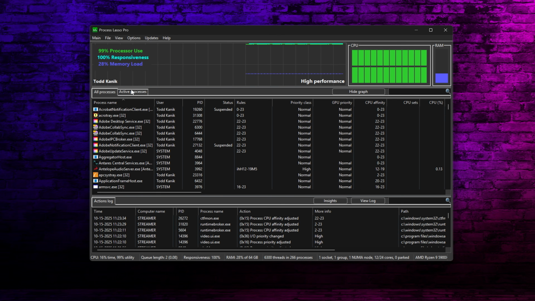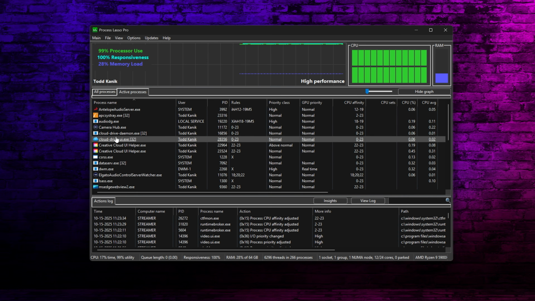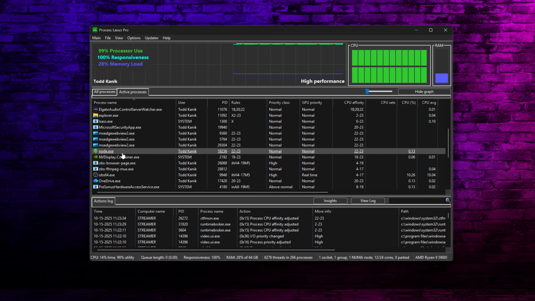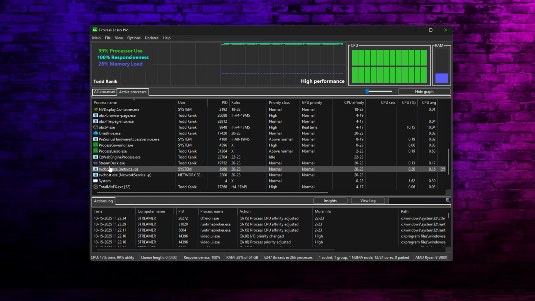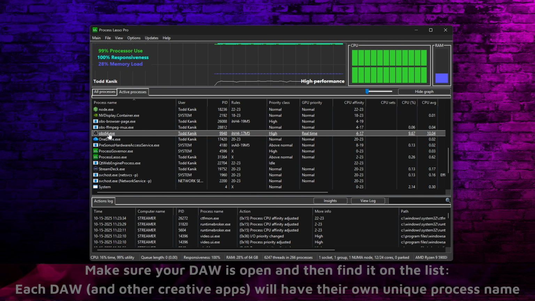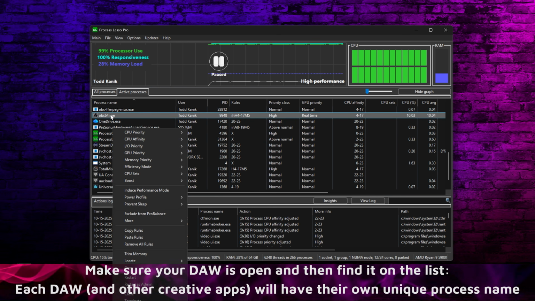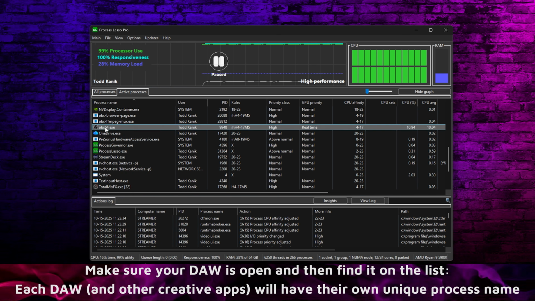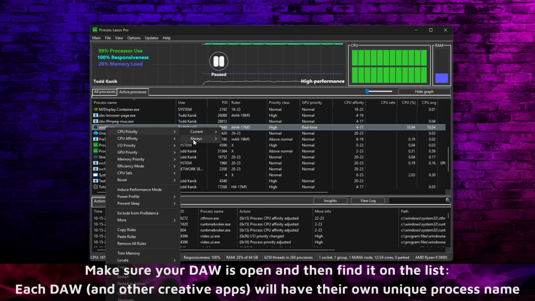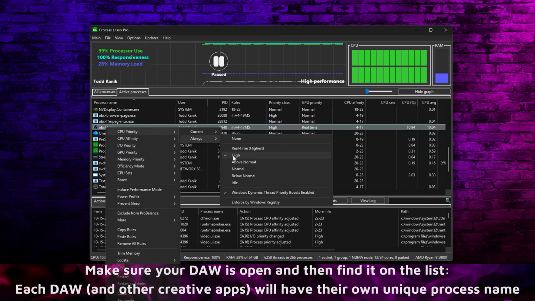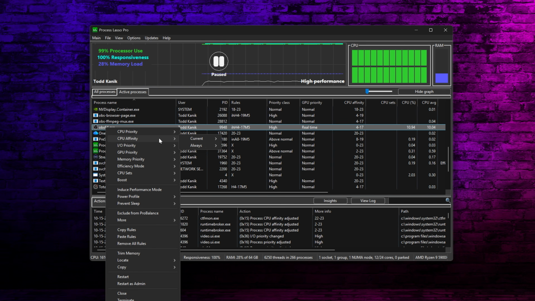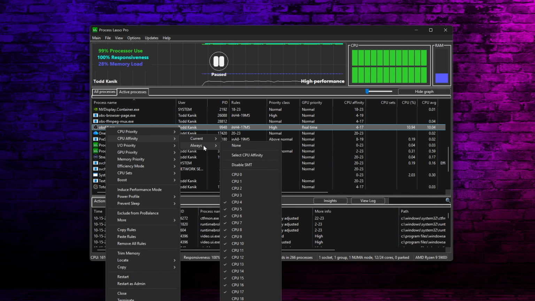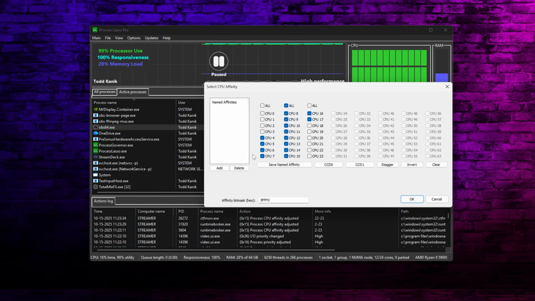And what I'll do is go into active processes and find my DAW, and find things like OBS. In this case, I'm going to do OBS Studio. If I find OBS64.exe, now I can go ahead and right click on that. I'll look at my CPU priority. I want that set at high. Let's just go ahead and make that high. And then you'll need to click on it again and go back into Affinity, and you want to go to Always and select CPU Affinity.